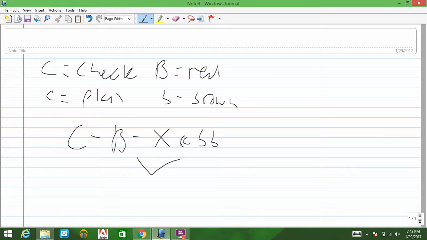Okay, and then it said to predict their phenotype. Anytime you have a homozygous dominant crossed with a homozygous recessive, they're always going to have the dominant phenotypes. The only difference is they'll be heterozygous after that instead of homozygous. So they'll be big C, little c, big B, little b. So that's going to be checkered red.